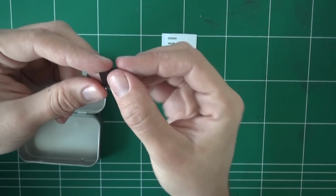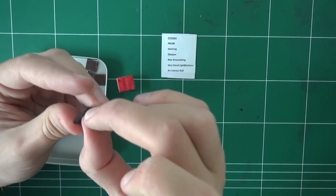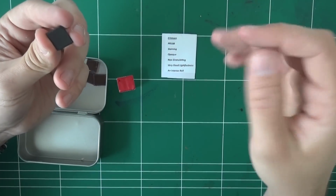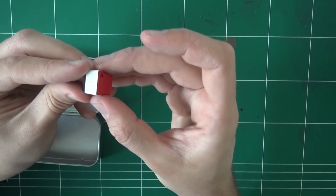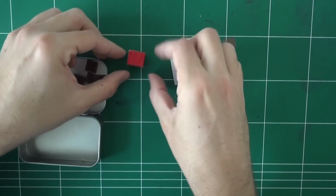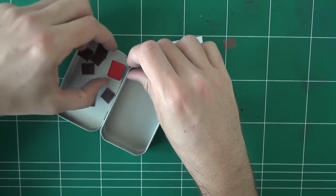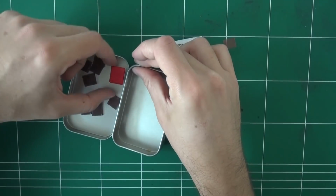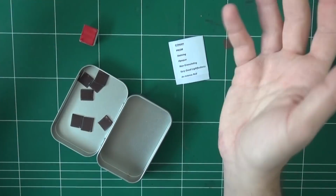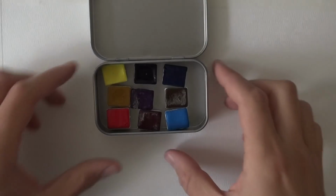So what I want to do is now remove the tape off of this thing. There's probably a double-sided glue or something like that. And I'm gonna stick it to the bottom like that. Let me press it, and now it magnetizes to my palette, which is really cool. I love that kind of thing. Both sides. Okay, now I'm gonna prep the other ones off camera because that'll be too much, and we'll start swatching these. Okay, so here we go.